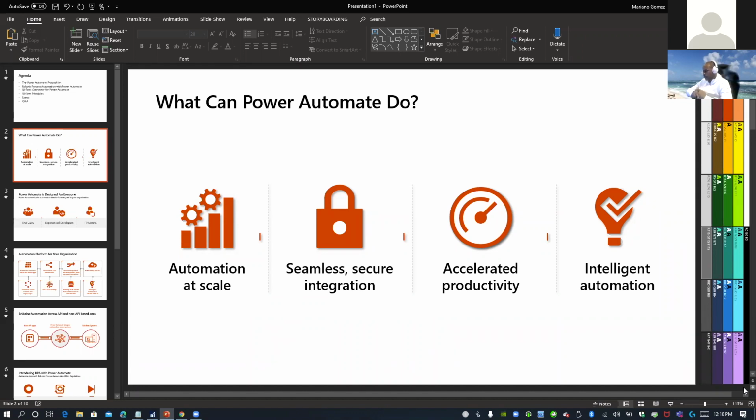Things like machine learning capabilities are daily being introduced into this platform. And while those are more in the realm of the AI Builder side, just know that that can be fully integrated into your Power Automate flows as a result.